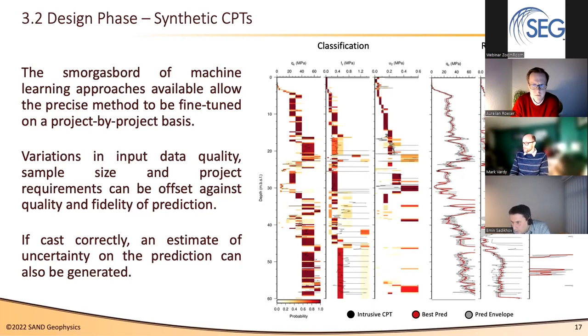Thanks, Mark. Then we can go to the next question. That's about machine learning again, and this is more to Christoph from Informatics. The features for machine learning include depth and location. How do you split your data set to avoid information leak between locations when you come to create your model? The accuracy of the prediction for the one location depends on how related it is in the CPTs.